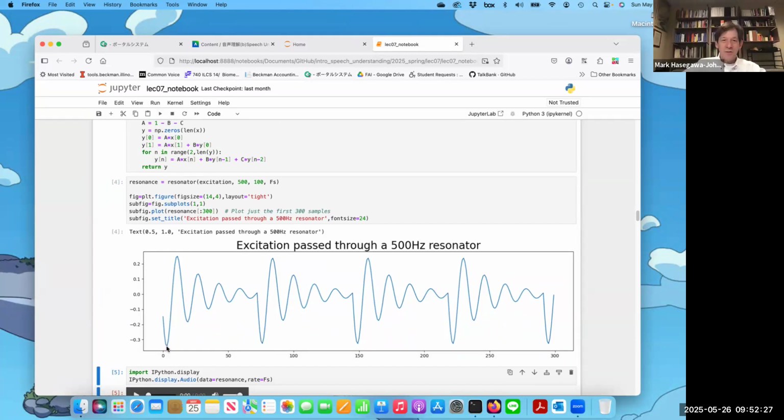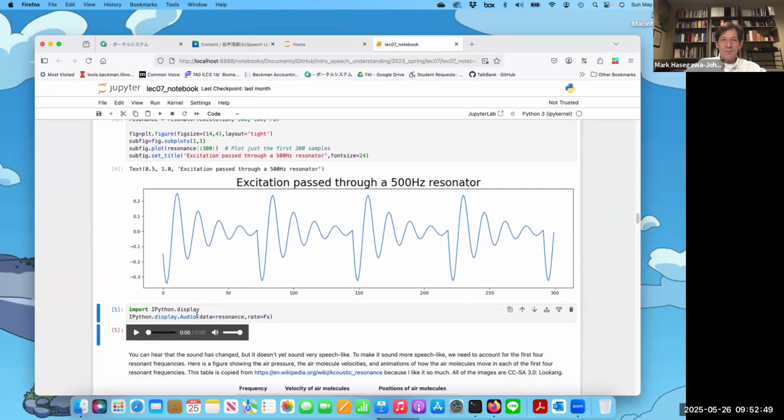So this has a frequency of 500 hertz, right? In 1/100th of a second, it has 5 cycles. So it's 500 hertz. And its bandwidth is 100 hertz, which means it decays by about 1/3 in this 1/100th of a second.